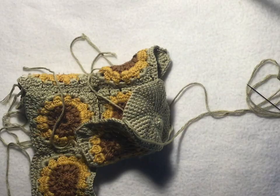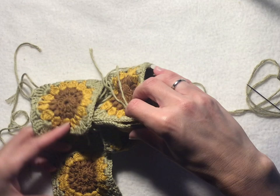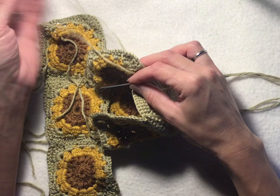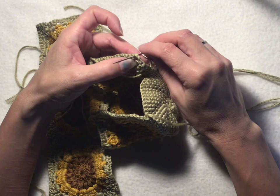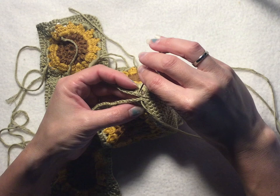All right, now that we have that section onto the bottom, as you can see here, now what we want to do is sew up along this side to bring these pieces together. So we're going to insert our needle into the chain two, but the chain one that's along this side, and the same along here. And we want to match up stitch per stitch going all the way up this side.